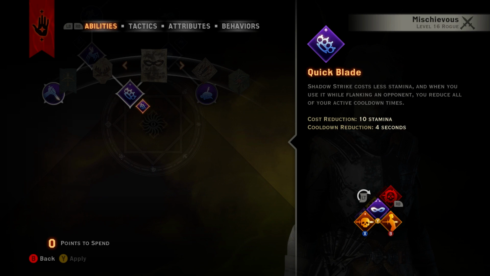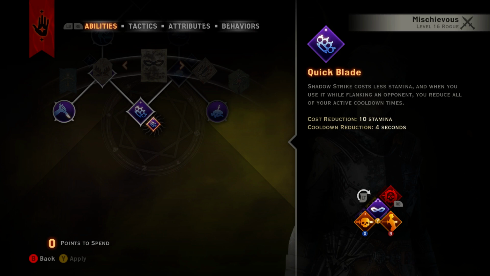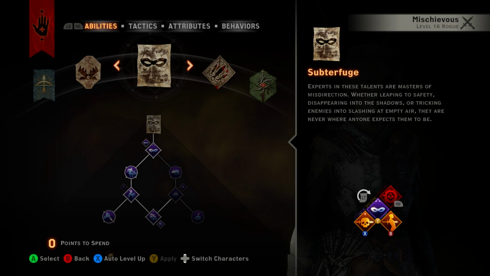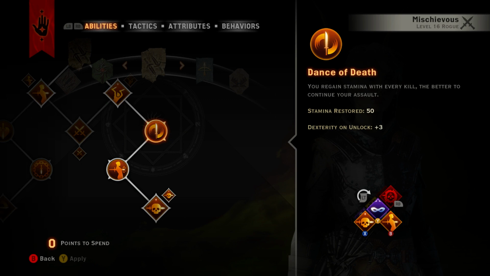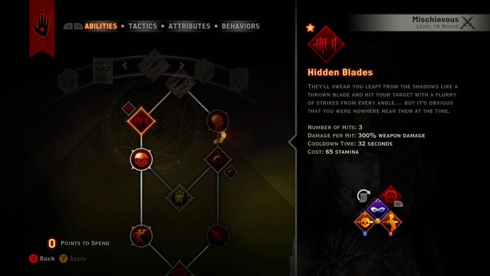upgrade, which gives us cooldown reduction and cost reduction on the ability, which is awesome because this is going to give us more uptime overall on all of our abilities, meaning more hidden blades, more mark of deaths, more re-entering stealth, and more burst altogether. So looking at this as a level 20 build, 1, 2, 3, 4, 5, 6, 7, 8, 9, 10, 11, 12, 13, 14, 15, 16, 17, 18, 19, 20.